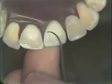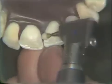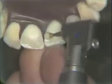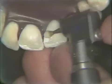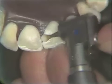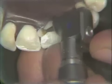Now we check. We notice there's a little heaviness here and there. The white Arkansas point now is brought into play. And we will go over any area that has been touched, which in this case has been the entire lingual portion of the preparation. Anything that has been touched by the green stone must now be touched by the white stone, or it will leave a roughness. Roughness, of course, will not be comfortable to the patient, and it will also have a tendency to collect plaque and have recurrent caries more readily.